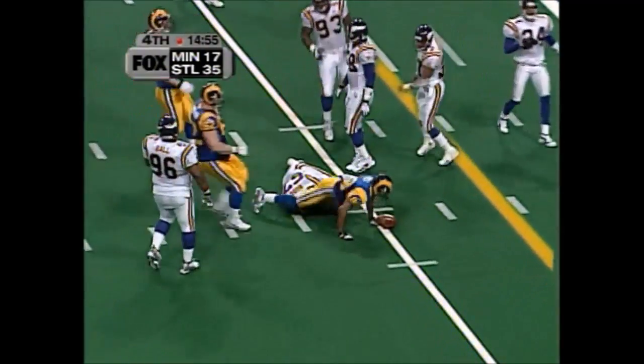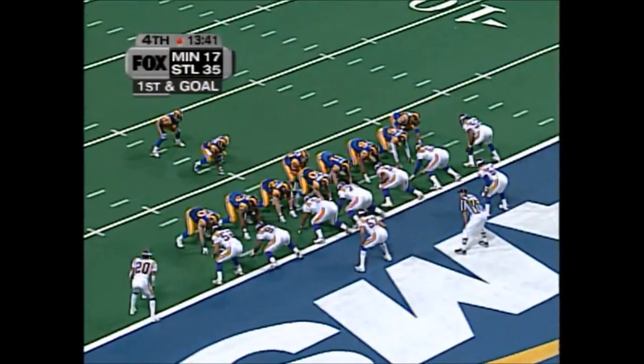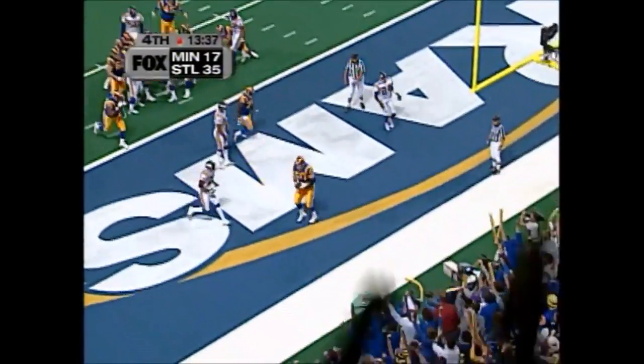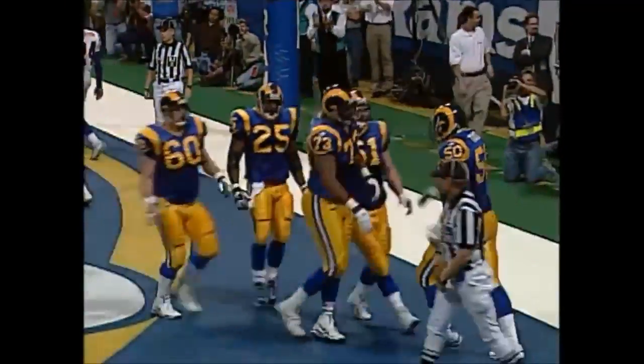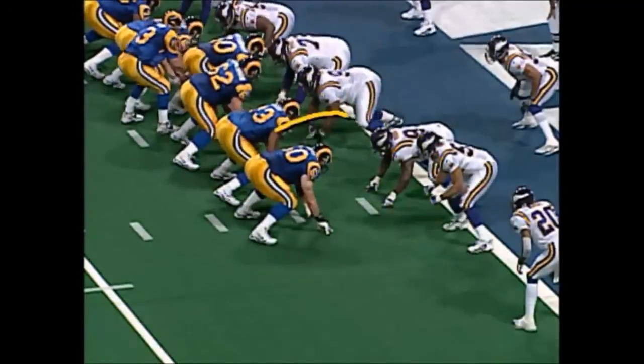Sidearms one down to Torrey Holt. I mean, no one could see the team coming. No one could see Kurt Warner coming before the season. Warner reported, checked in. That's Ryan Tucker, number 50, who made the touchdown catch. But this is what, here he is.